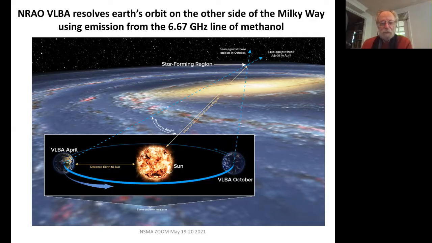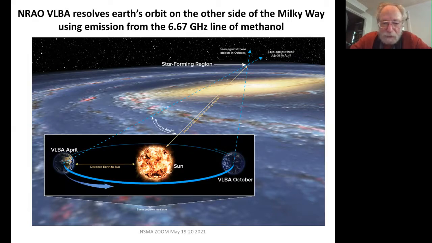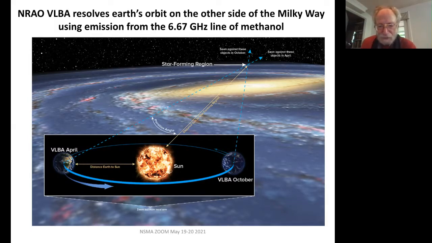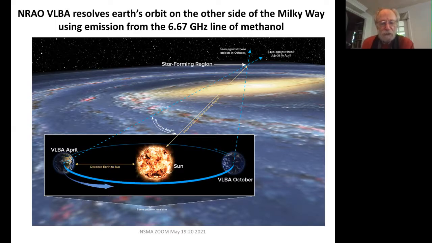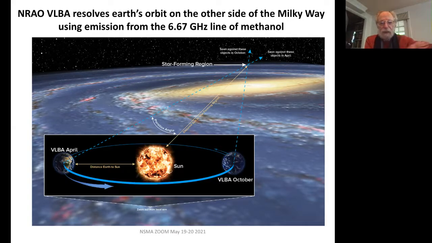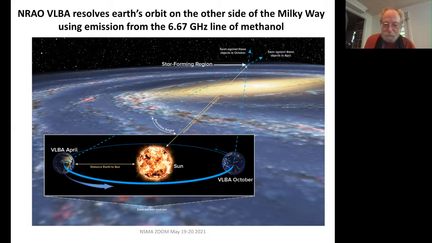This is an example of how you observe things that are even bigger than the resolution you can achieve on the surface of the Earth. Parallax is a fairly well-known phenomenon. When the Earth is on opposite sides of its orbit around the Sun, you use the VLA to make a very high-resolution image of something far away on the other side of the galaxy. By comparing the picture made in April and the picture made in October, the object in the galaxy appears to move with respect to the background of quasars. Because you know the radius of the Earth's orbit, you can tell exactly how far away it is, and this is used to map the galaxy — typically in the 6.67 gigahertz line of methanol, which unfortunately is protected only by footnote and not by allocation.